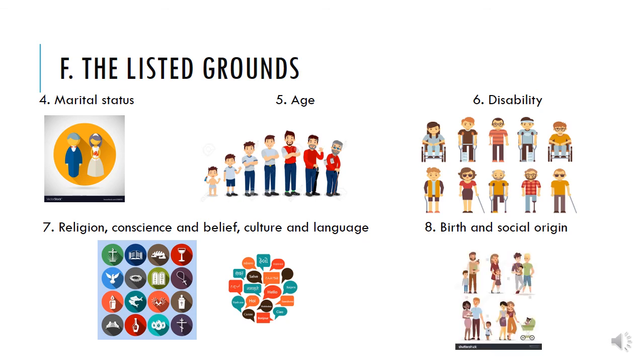You need to go read this and just be able to define it. Equality is a very big chapter in our textbooks, so I don't want you to know it in detail. You only have to know the first 3 grounds in detail, with sexual orientation being the one you need to know the best.